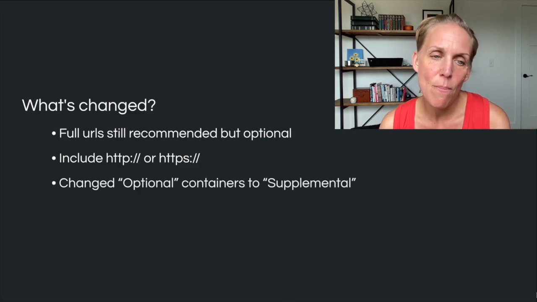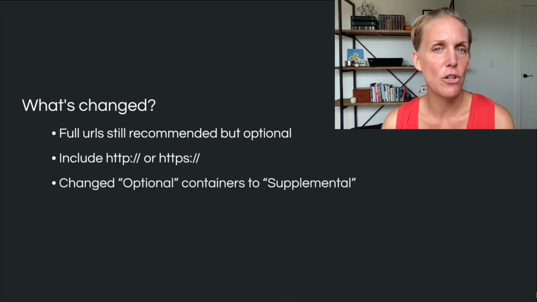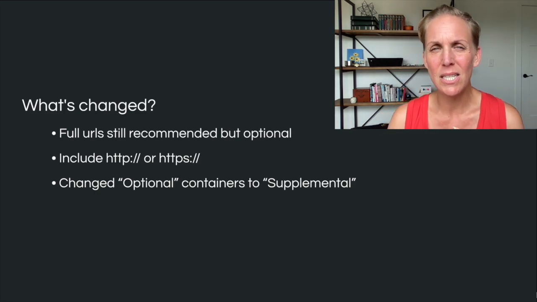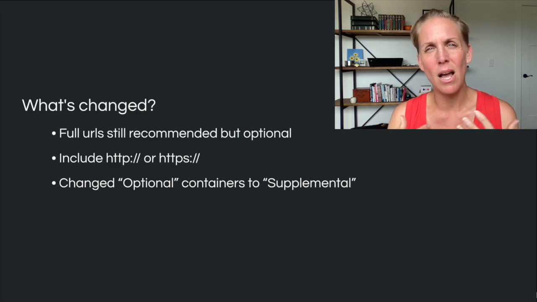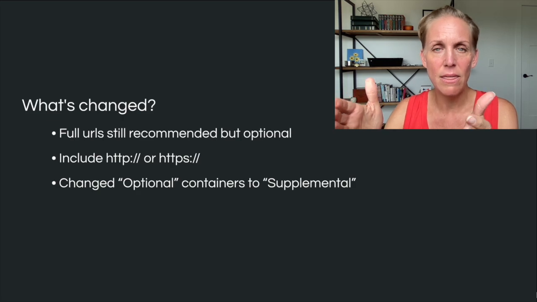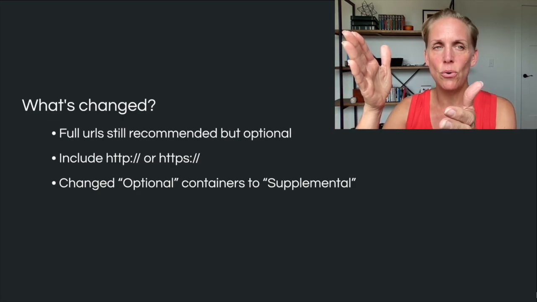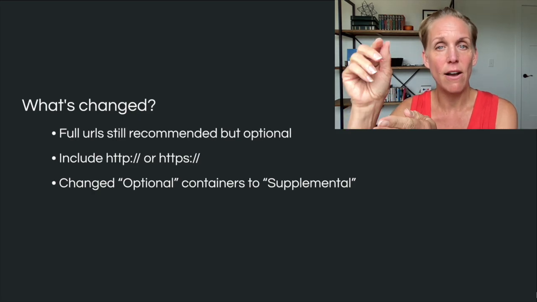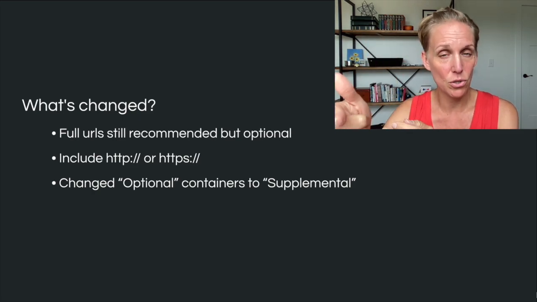They have changed the wording of supplemental information from optional to supplemental. This is more for the college folks. My kids really didn't ever get into the weeds with this one. But let's say you have a book that's an anthology and you want to cite a story within that anthology. And so you have authors, number 1, and title of sources, number 2.